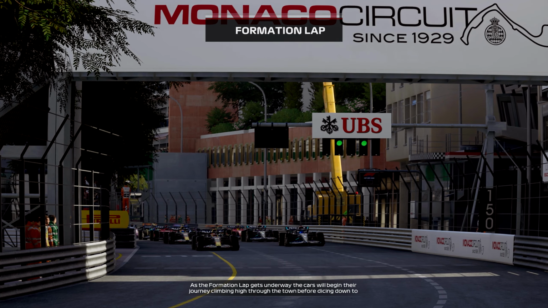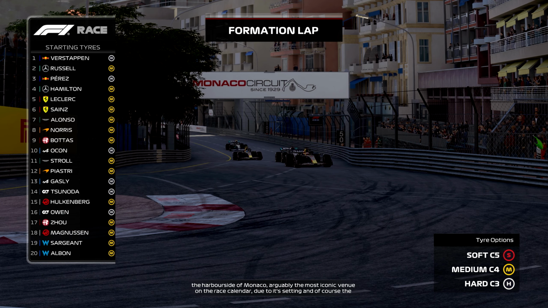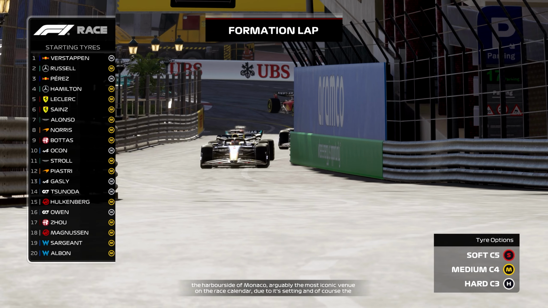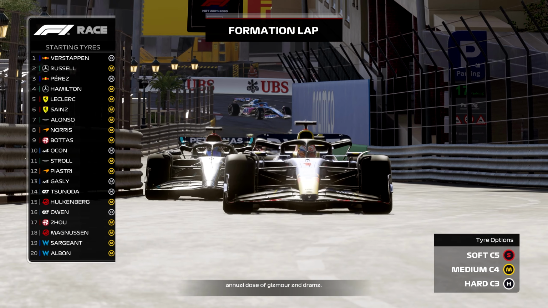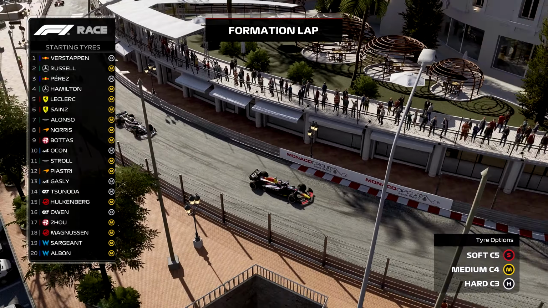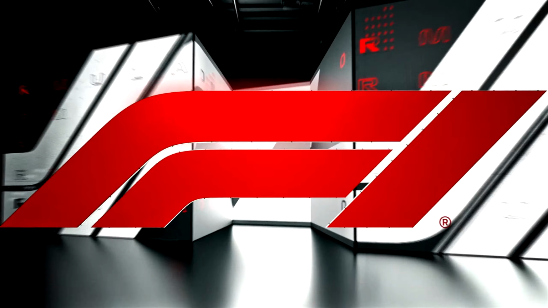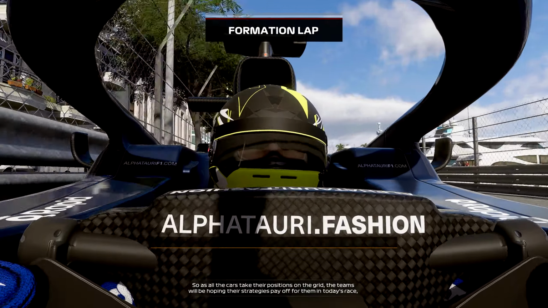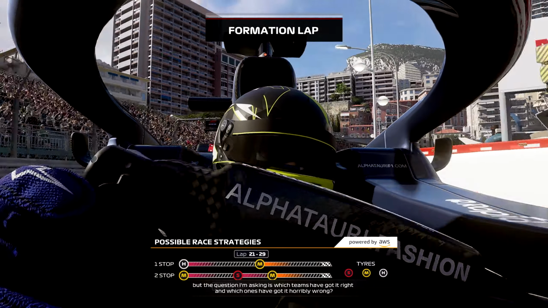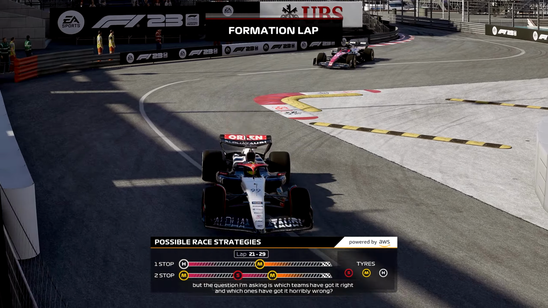As the formation lap gets underway, the cars will begin their journey climbing high through the town before dicing down to the harbour side of Monaco. Arguably the most iconic venue on the race calendar due to its setting and, of course, the annual dose of glamour and drama. So as all the cars take their positions on the grid, the teams will be hoping their strategies pay off for them in today's race. The question I'm asking is which teams have got it right, which ones have got it horribly wrong?